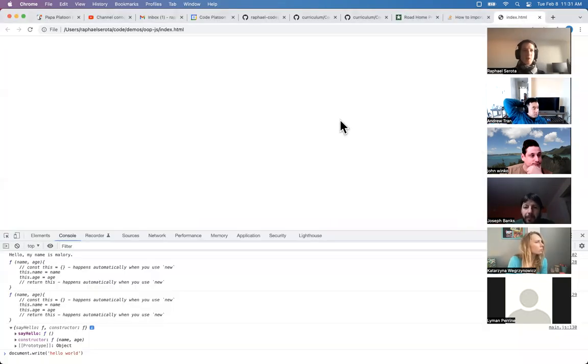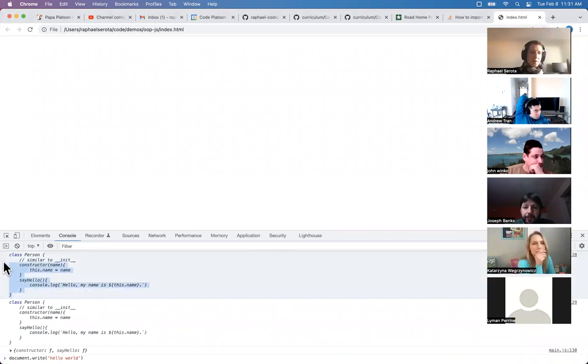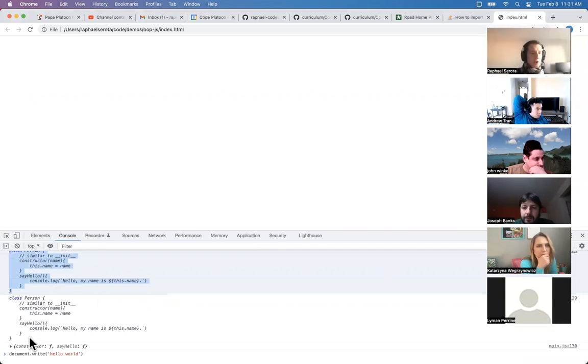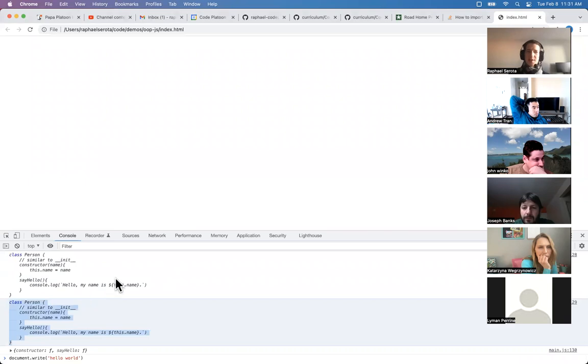So I've got this loaded up in the browser and refresh the page. And so we can see this is our person class printing out. This is Mallory's constructor. You'll note it's the exact same thing that just printed twice, because Mallory's constructor function is the person class, because we don't really have classes, we have constructor functions.